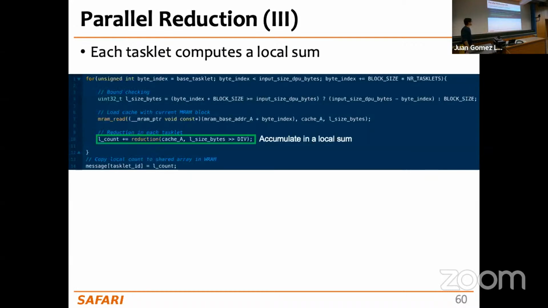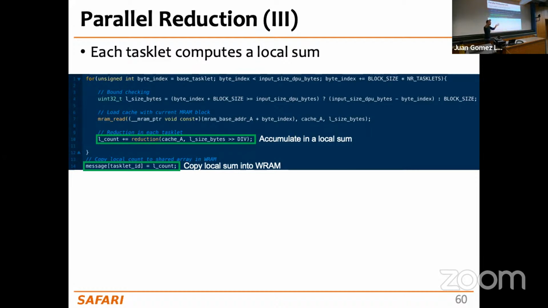And that's indeed what we did here. Actually, this is the code that corresponds to each individual tasklet. As you see, this outer loop is exactly the same as we used in the vector addition code. We are reading from MRAM.